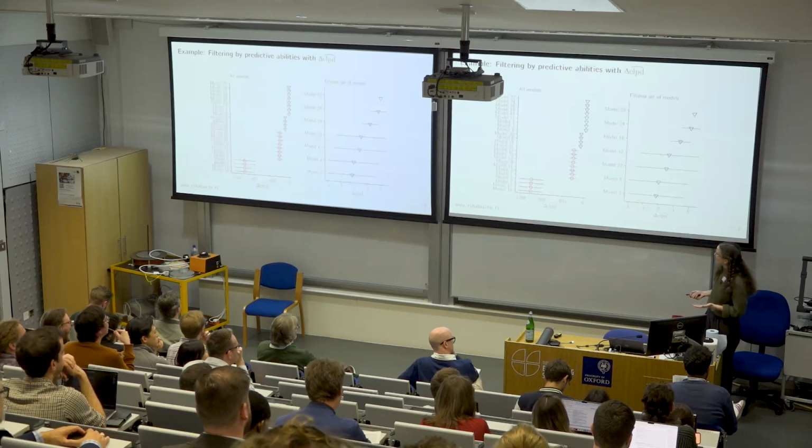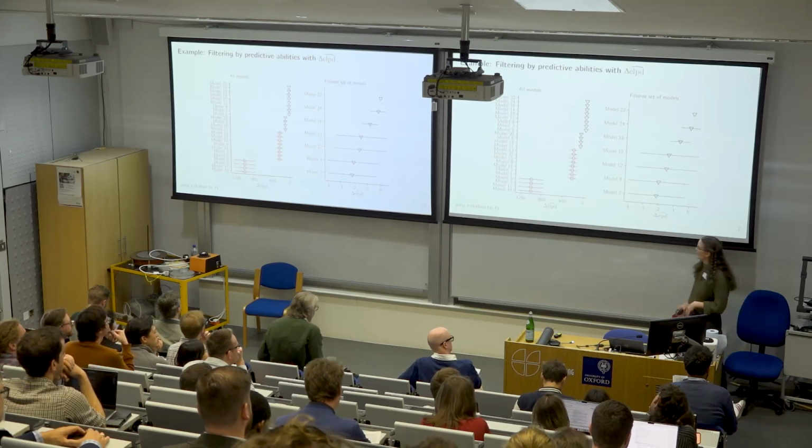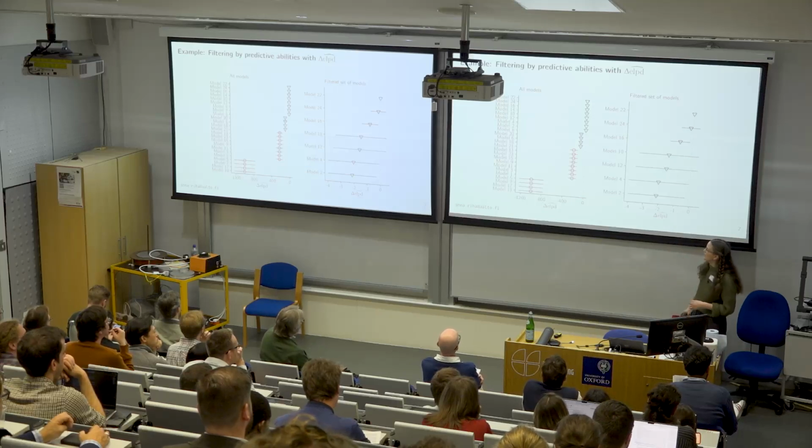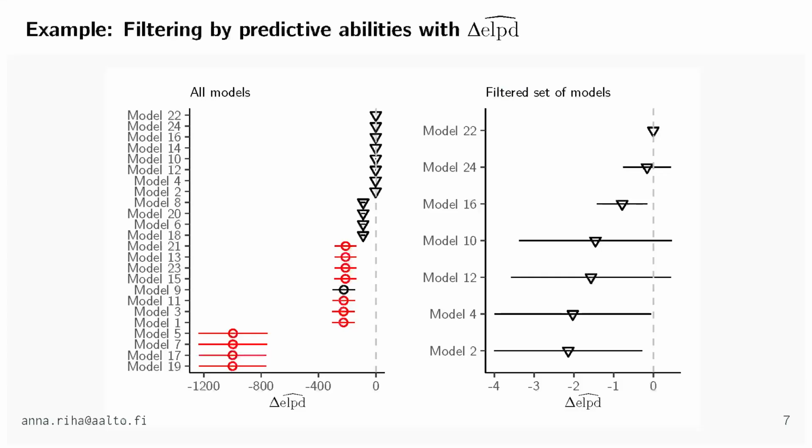So how does this look in our example? We had the 24 models. We are now assessing differences in ELPD. And we see here the triangles denote negative binomial models, because we have count data in this specific example, and the circles are Poisson models. We see that all of the Poisson models in this case have a computational issue, which is that the ELPD estimates are not reliable. So we have too high Pareto k-hat values.